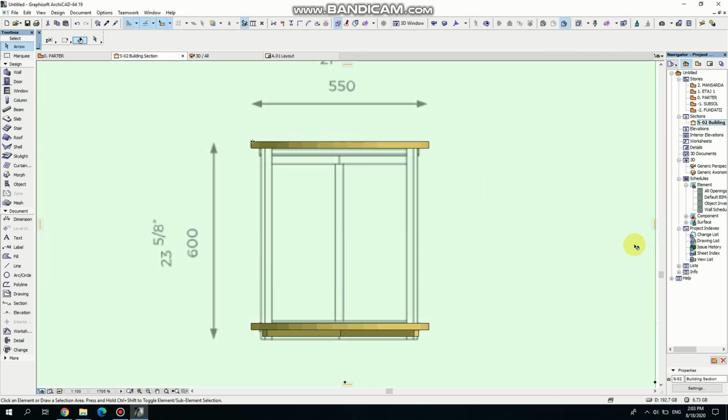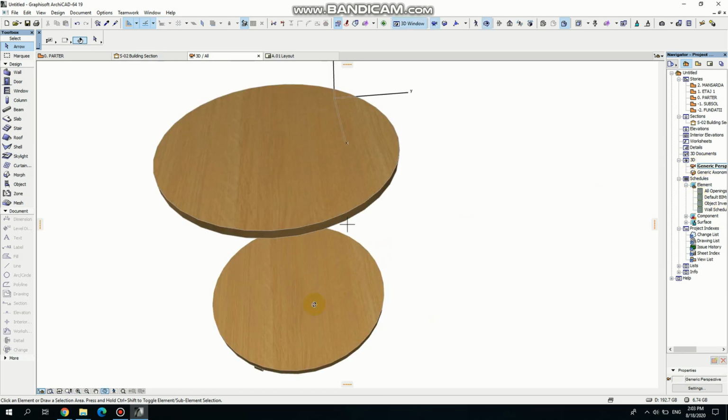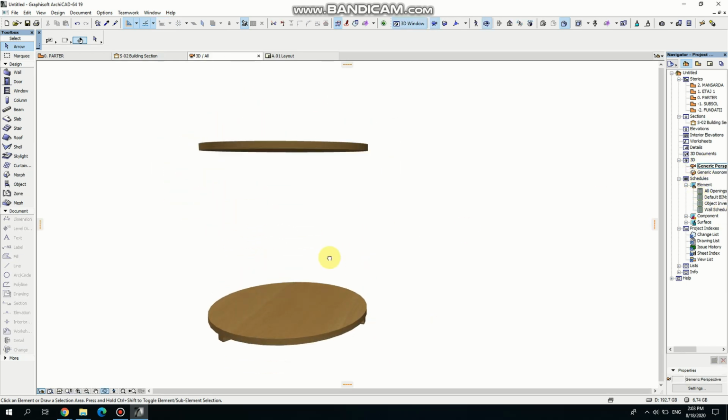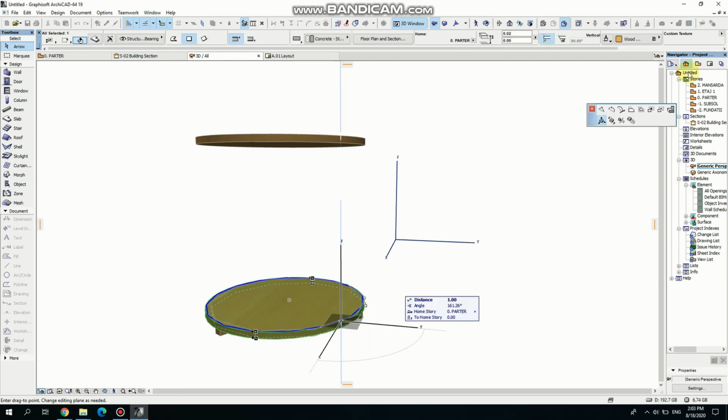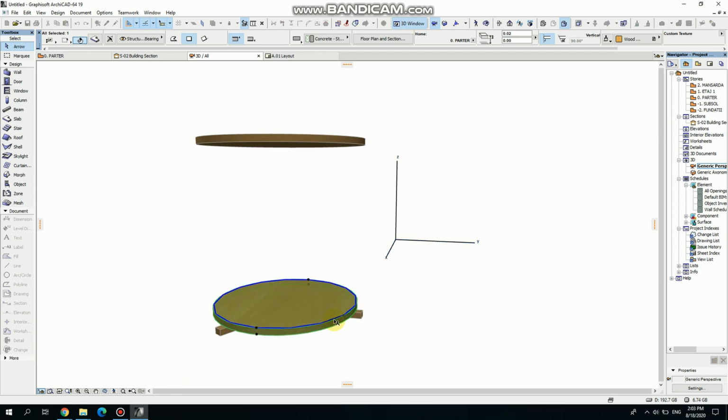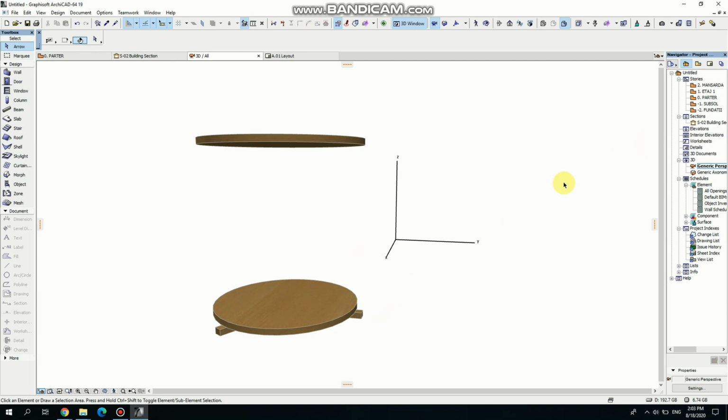So that's going to be the top. Now the base will have to be smaller. So I'm just making this one 3 centimeters smaller.